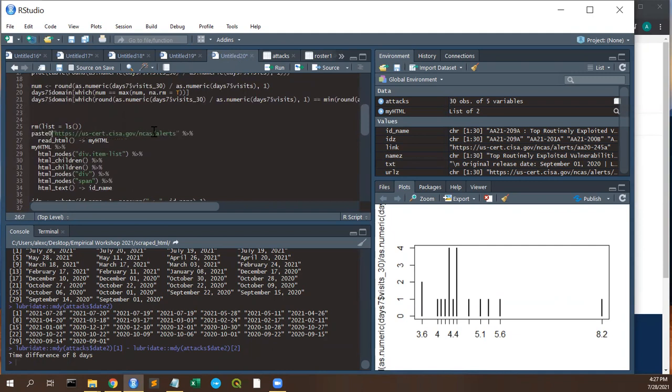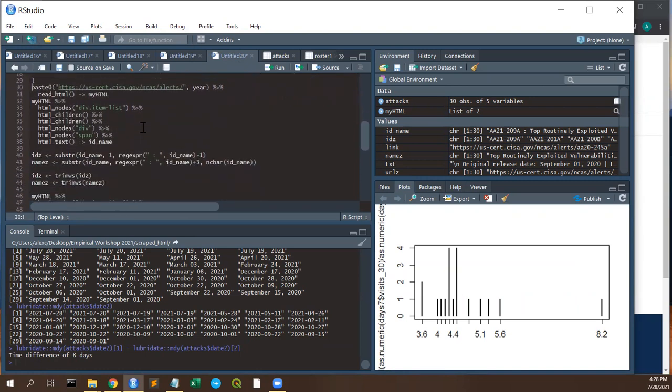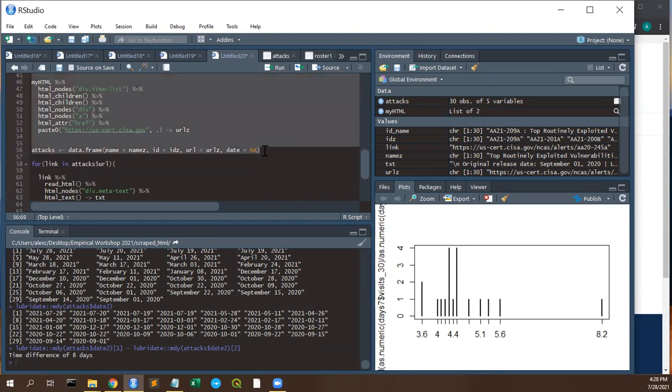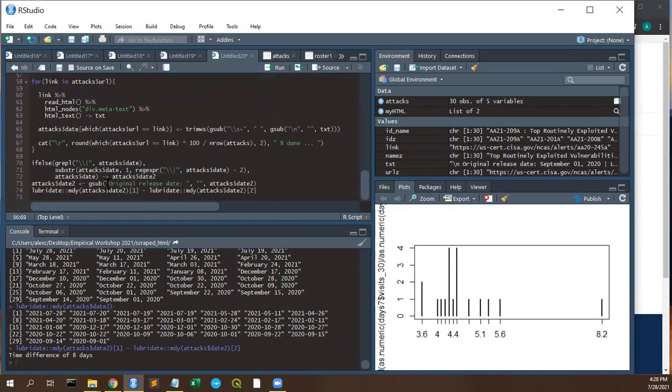Do base URL, and this would be /year, for year in 2020 to 2015. I'll just do it quickly. We'll take this, read it in, find the IDs, do all this trimming, and get our attacks. So I'm not going to fill in the URLs, or maybe I will.